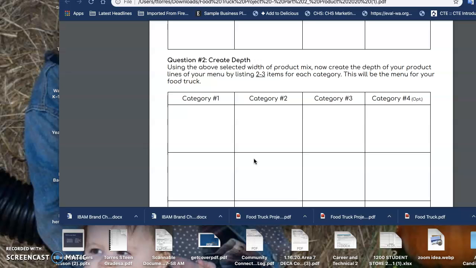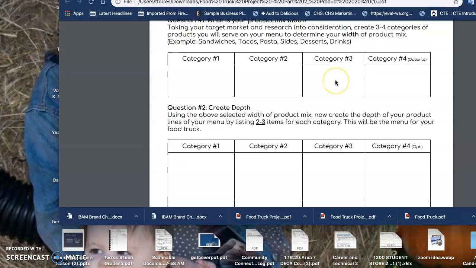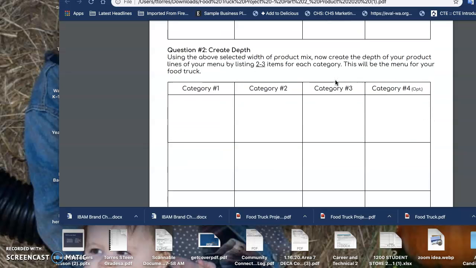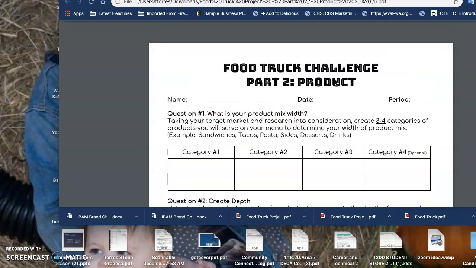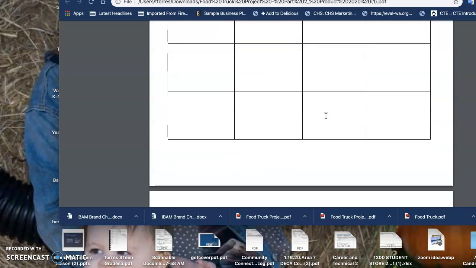Think about it. When you go to a food truck, say they're selling hamburgers, you have an option to have a regular hamburger or a cheeseburger, or maybe a double burger. There are all these different options, the depth. The same thing goes if you have a dessert category or side dishes. Maybe you're offering French fries, onion rings, sweet potato fries, things of that nature. Hopefully you can understand that a little bit. Let me know if you have any questions on this.